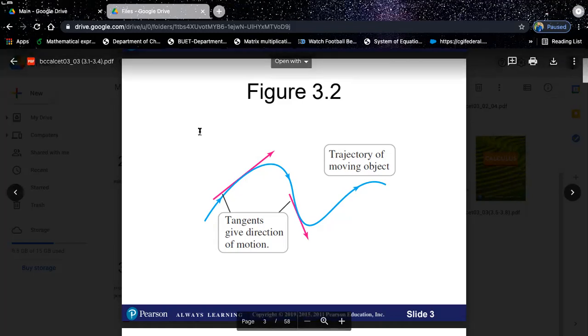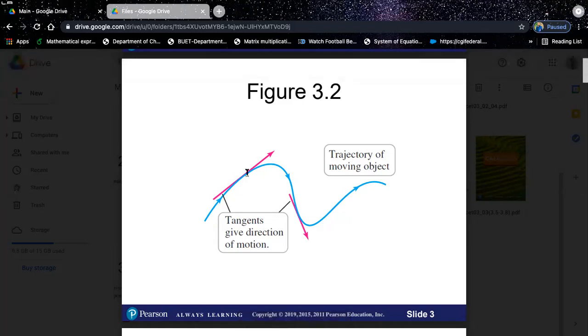Now, let's say Toriano asks you, hey, which way are you going when you are just at this position? He wants to know your instantaneous position or instantaneous velocity. He could ask you to tell him the instant results at a particular point, at a particular position. So tangent will help us to find that. If you draw a tangent at that particular point, it will tell you exactly which way you are moving, you are walking.